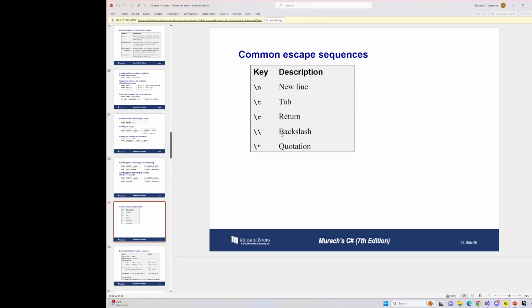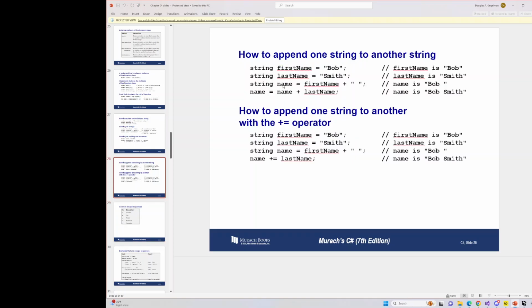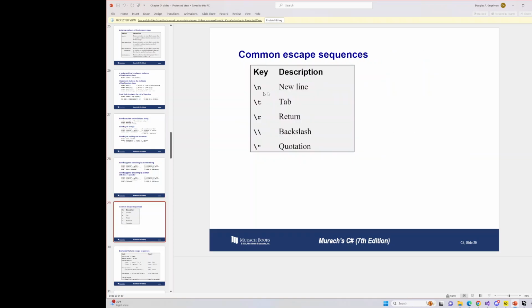Two slashes is a backslash, and a backslash with a quote puts a quotation in there. String interpolation is nice because, like the backslash and the quotation, most of that it picks up, so you don't have to worry about all these escape sequences. But if you're just doing strings and concatenation with strings, you'll need to know what these escape sequences are. Like I said, \n is new line, \t is tab, \r is return, \\ is backslash, and \" is quotation.